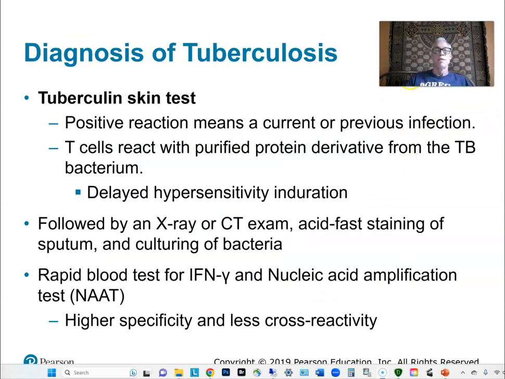The tuberculosis skin test. We have done a very good job of getting tuberculosis under control in this country through numerous means, one of which is doing regular tuberculin skin tests. It's a skin test that everyone gets when they apply for a job. When you go to get a job, the companies that hire you will be required to do a tuberculin test. It's a type 4 hypersensitivity reaction, delayed type hypersensitivity reaction.